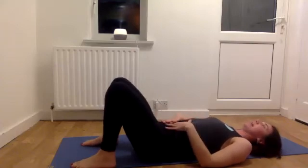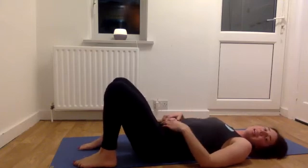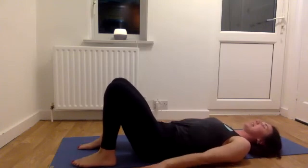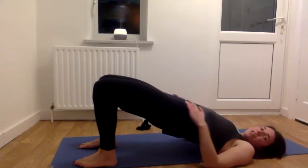Take the hands to the belly. And we're just going to curl up into a bridge position. It can help relieve some of the warmth in the belly. So feet grounding, heels really pressing down to the floor, all the way into the heels, hands alongside the body. Slowly start to tuck the tailbone and lift the hips off. Feel that front body stretch.